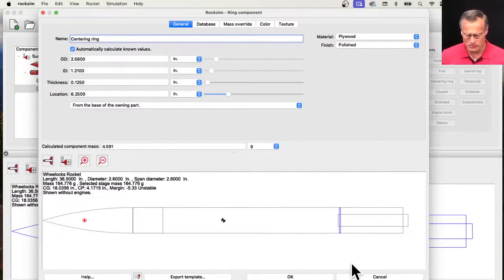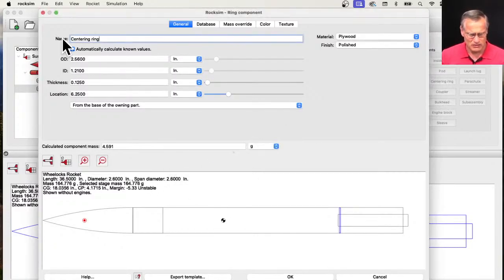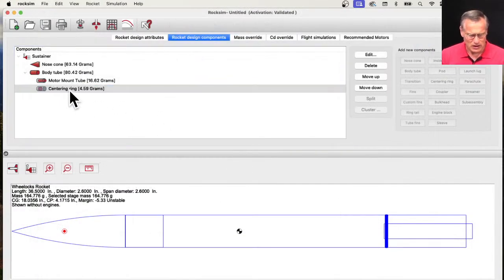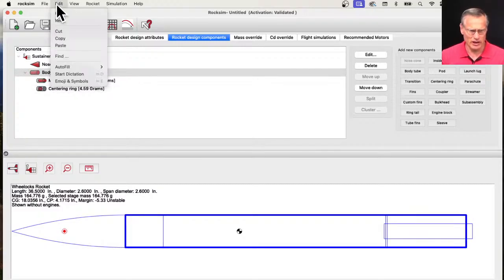So what I'm going to do is a copy and paste. I'm going to select this ring, go up here to copy, then go to the body tube, go to edit, and then paste.